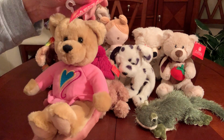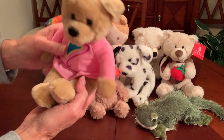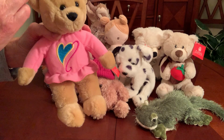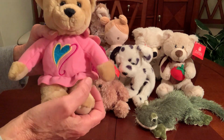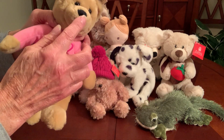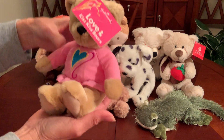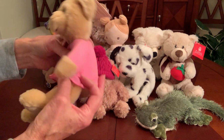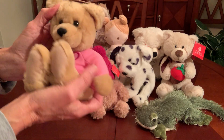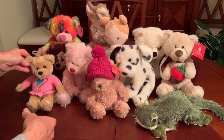Then this little one was 50 cents. This is a Hallmark Kiss Kiss bear. And unfortunately, there wasn't the other bear that goes with it. You typically get 2 of these. I don't know if they come together, 2, when you purchase them from Hallmark, or if you buy them separately. But if you have 2 of them, there's a magnet in their nose, and you put them together, and they kiss. That's why they're called a Kiss Kiss bear. And this little shirt is sewn on there, so it's not detachable. But this is, I mean, perfect size for a shoebox. These last few are perfect size for a shoebox.